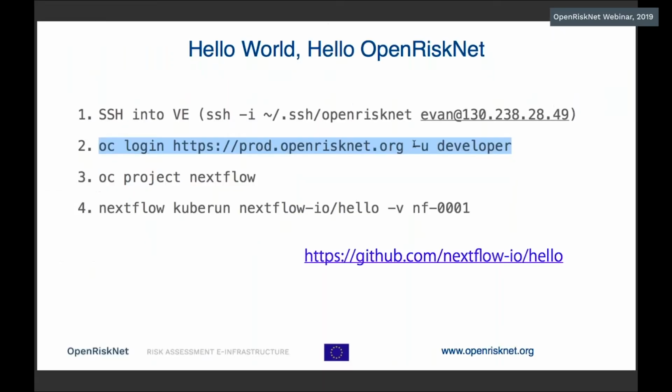Okay, so the first thing I'm going to run is just the hello world equivalent in Nextflow. And the way that this works is that normally with Nextflow, I would run a pipeline with nextflow run, but because we're doing the Kubernetes setup here, we have this special command, which is kuberun.